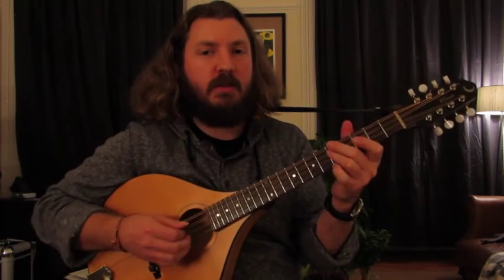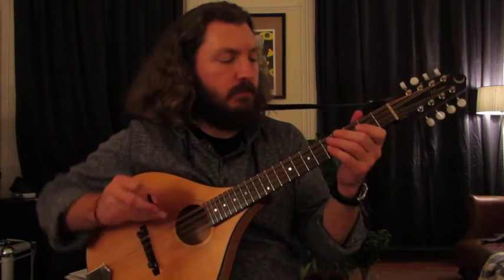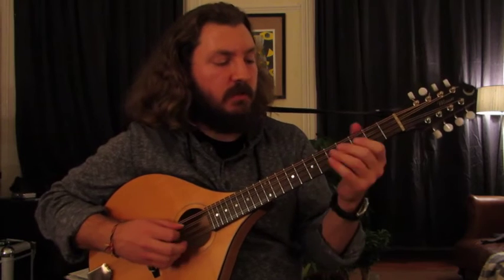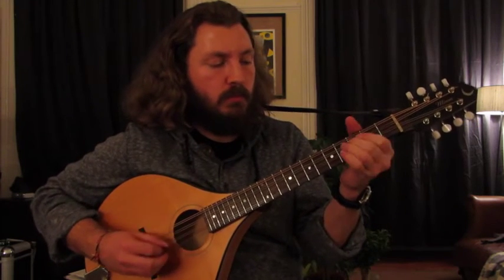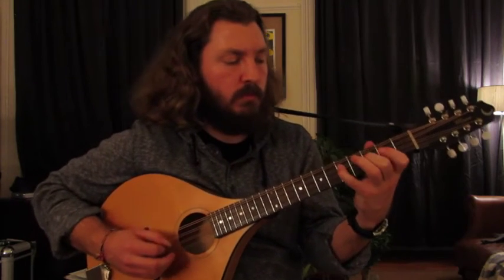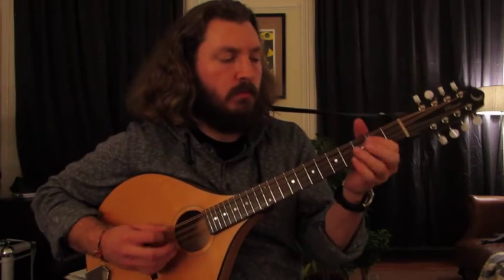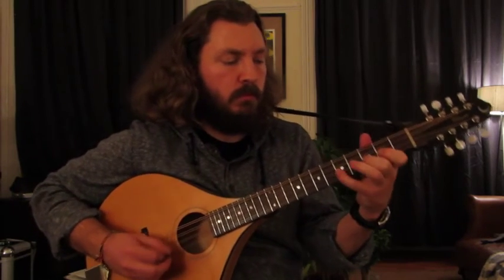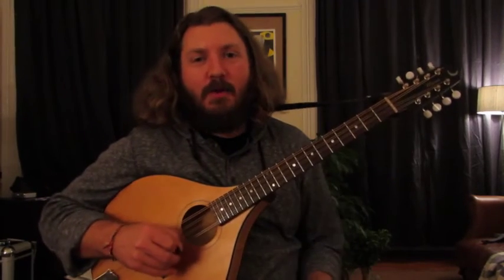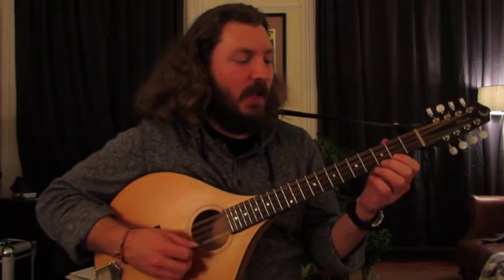Into a new bar right there, so that signals the repeat of the A section. So the whole A section should just sound like this. Right, and going into the B section just starts on the high G, and it'll sound like this.